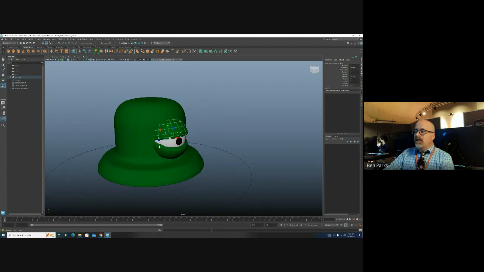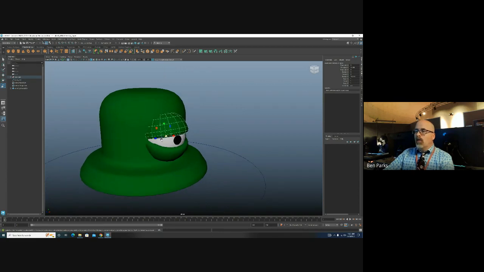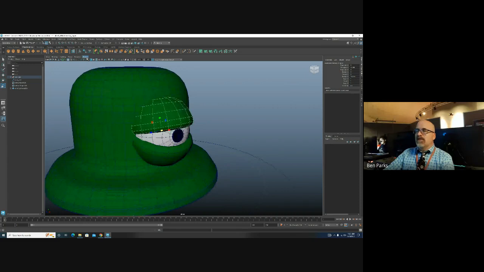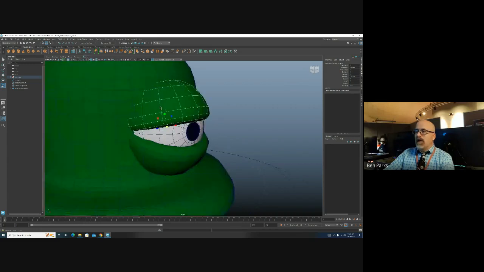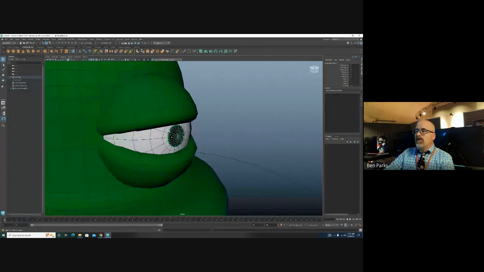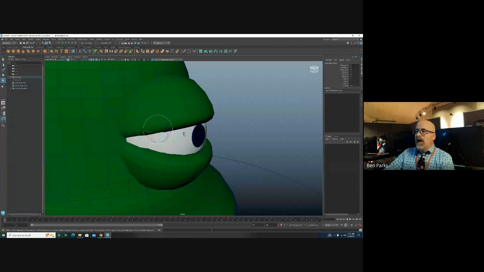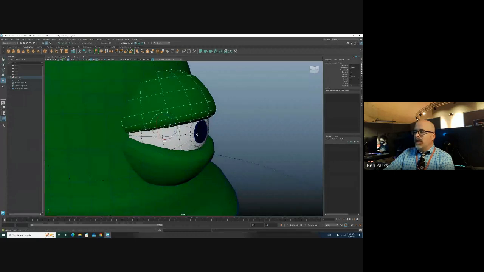as I said, the eye is going to control the eyelids, right? And if I activate wireframe on shaded, you can see the geometry here, and these are all separate pieces. So what I need to do here is, when I have the eyeball rotate, I want the pupil and the eyelids to move with it.